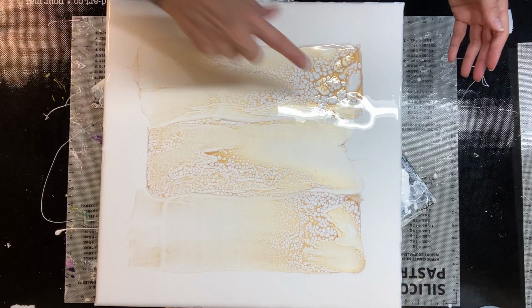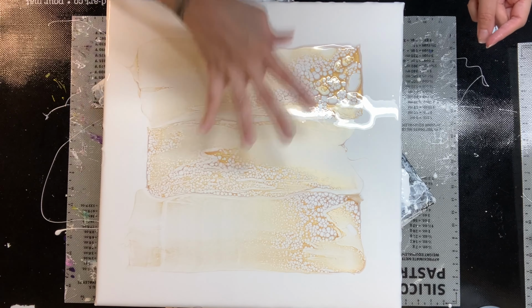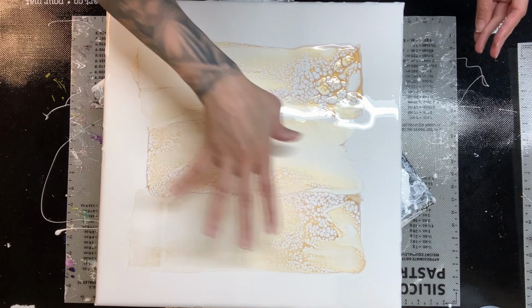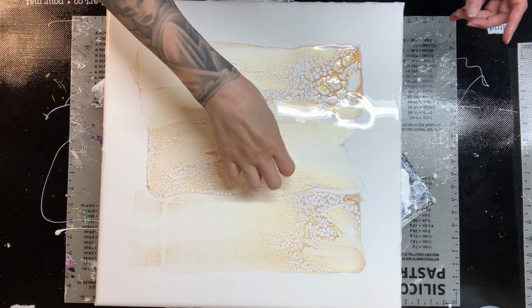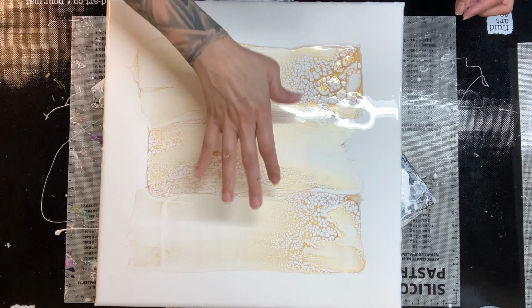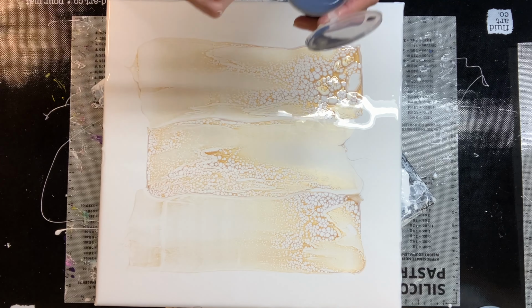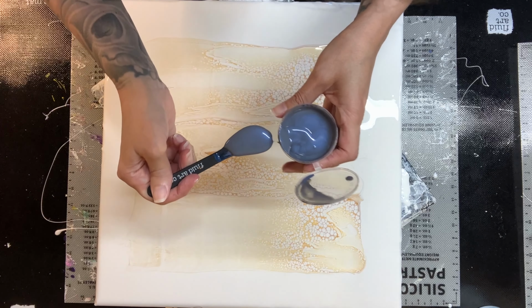All right, I'm liking what's happening here. Very subtle, and I don't mind that it's kind of faded out here. I think that's going to be a nice contrast because we're going to do the bloom in the center now, and it's going to be a bit bold, I think. First color I want to put down for this bloom is the iridescent blue black.